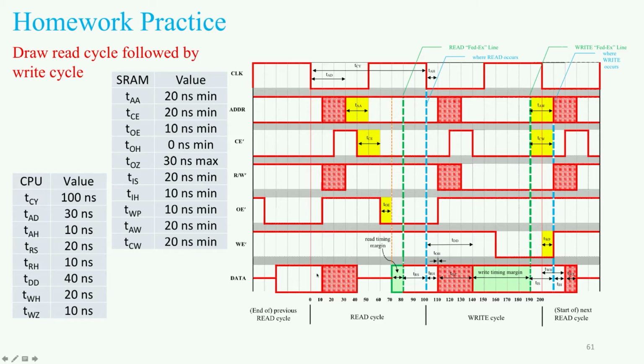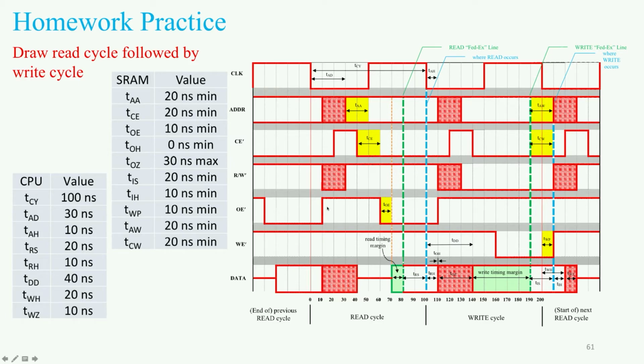Now let's take a look at the data bus. Let's ignore the first bit of this for now and start filling out the timing, beginning from 0. Remember, this previous cycle was a read, which means that the SRAM was outputting this data from the last cycle. That data value doesn't immediately begin to change because you have to wait for the SRAM to actually get itself off of the data bus. So the data value is going to be held constant for sure until at least the time that the output enable bit flips, because the output enable is controlling the SRAM. So output enable is turned off here at 10 nanoseconds.